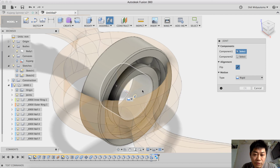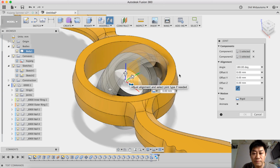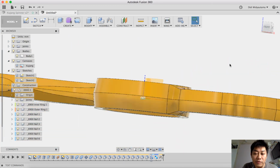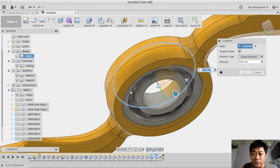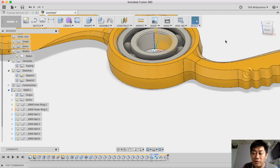Okay, and then I use assembly. I use a shift command to position my center joint assembly, and this one is also used as a center here. Okay, and then I click OK. So the bearing will be placed nicely at the center, and for the additional details, I use a chamfer here and also a chamfer here using 1 millimeter for the chamfer.